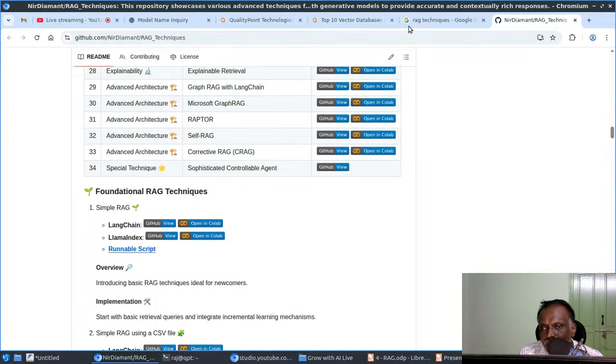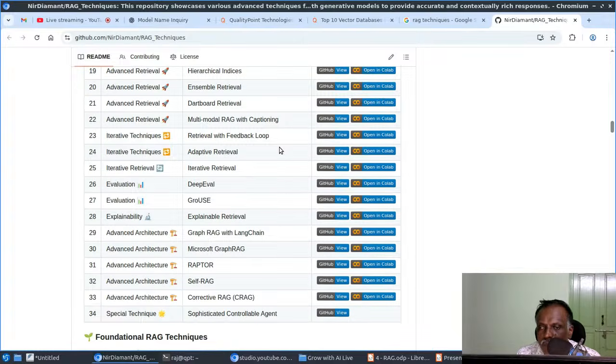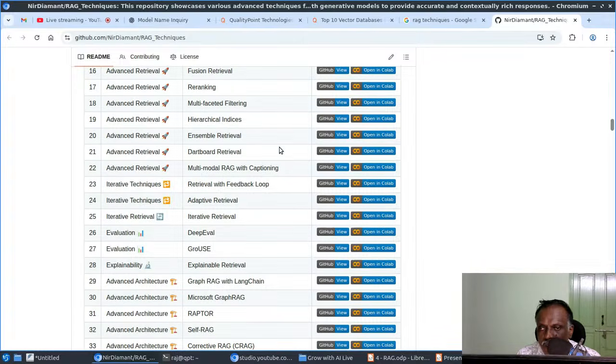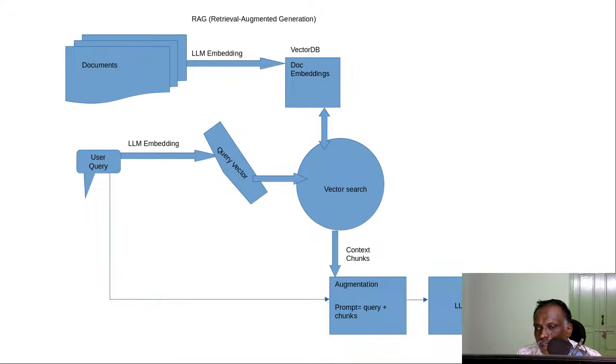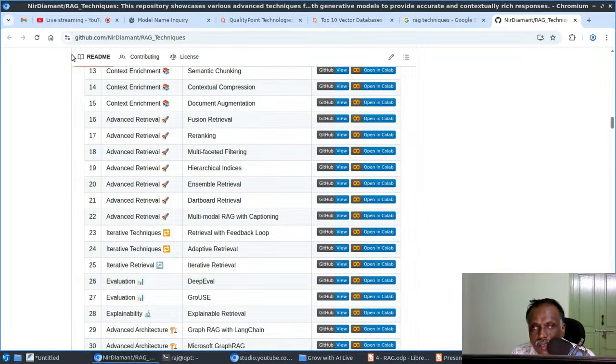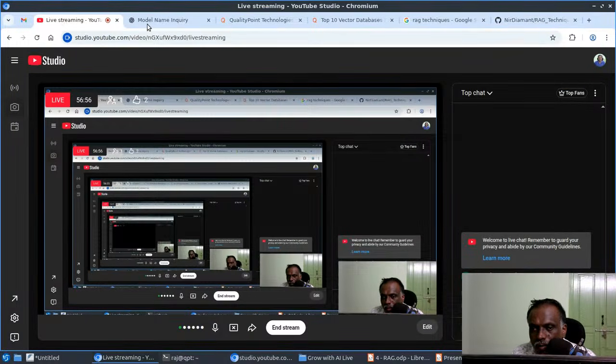But self-RAG and graph RAG are standard concepts that maybe we can discuss in another session, or if someone is asking any questions, we can check. Other than that, a lot of things can be purely based on our use cases, our document structure, our priority, whether we need speed or whether we expect low token usage, or based on all our requirements. Okay. So let me check if any other question is there. No questions. Okay.